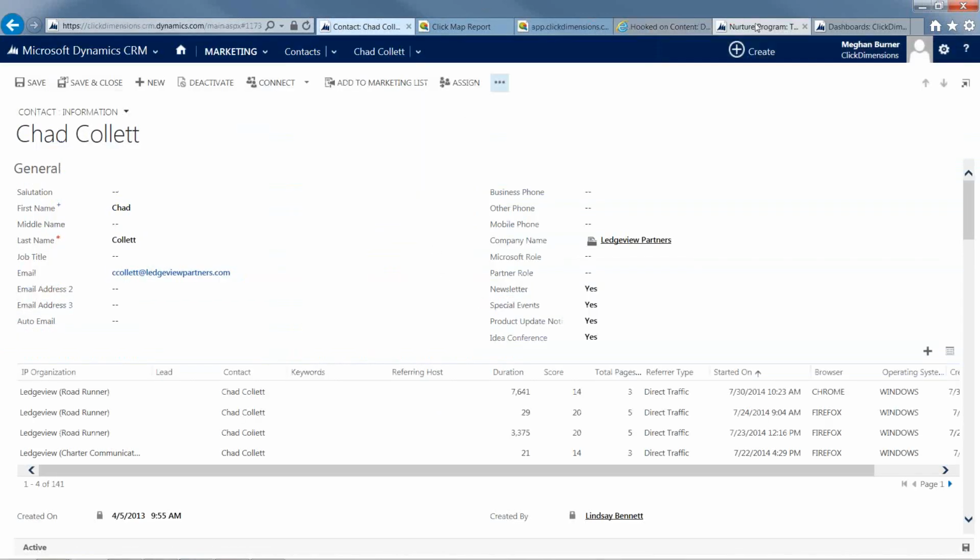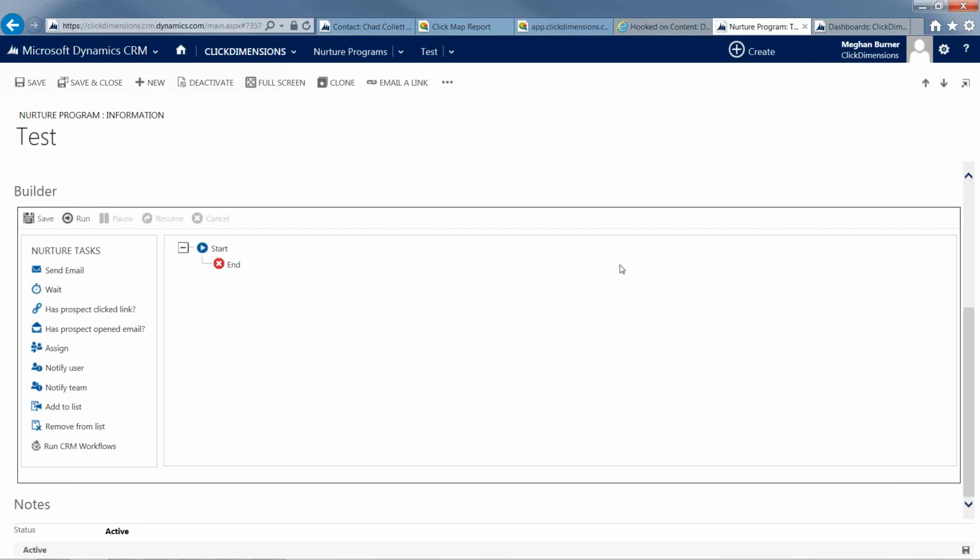But let's take a look at what those nurture programs actually are. The nurture designer is not meant for the individual emails that you're sending out like a newsletter. This is best for something like an automated or a drip style campaign. So at ClickDimensions, we use these a lot of times when people download web content from our site. But I've got customers that use this for onboarding new clients, nurturing cold leads, trade show follow-up.